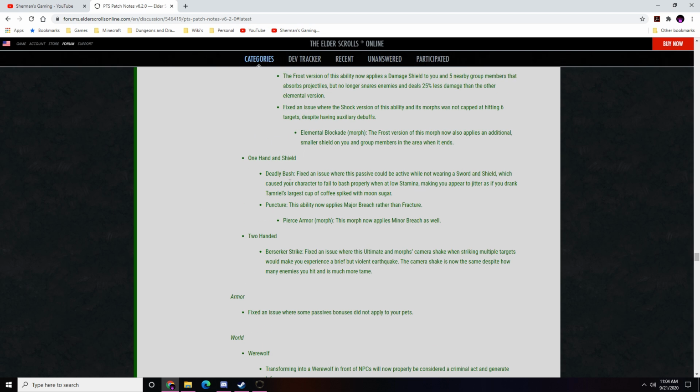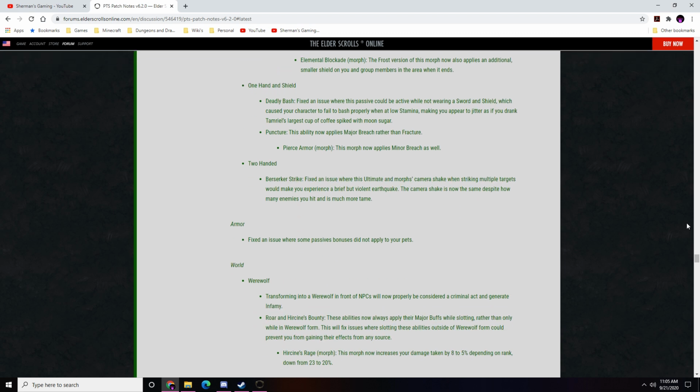Alright, one-handed and shield. Deadly Bash, they fixed an issue. Puncture: this ability now applies major breach rather than fracture. Pierce Armor: this morph now applies major breach as well. Okay, so two-handed weapon, Berserker Strike, they fixed an issue. Armor, fixed an issue where some passive bonuses did not apply to your pets.